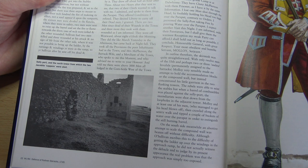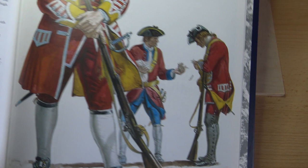But as I say, the second time, he gave in because of the artillery. Anyway, enough of that. Let's get back to talking about the uniforms.